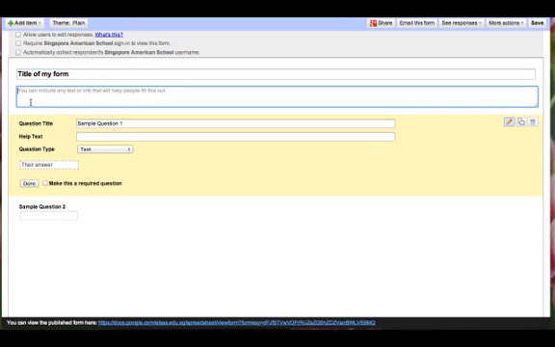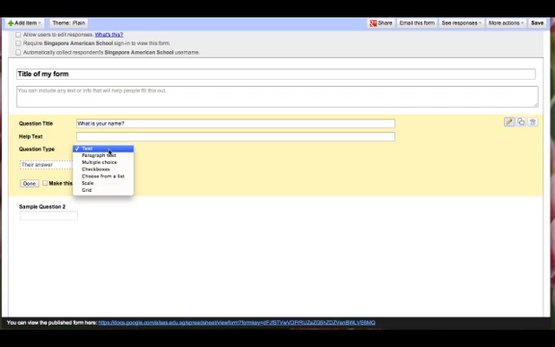And if you want to include any kind of a description or some information that your surveyors need, you can fill that in here. The form will give you 2 sample questions right off the bat, and so you can go in here and change this. If you want to ask what is your name, you can. Let's see, question type, you have a bunch of choices.